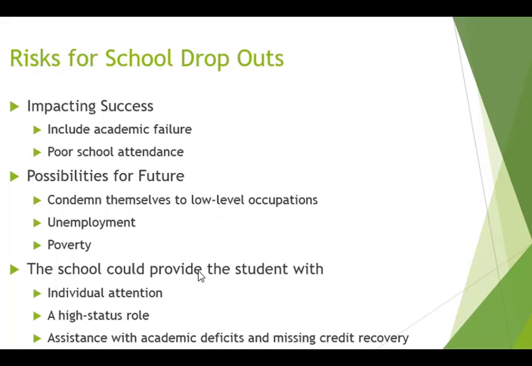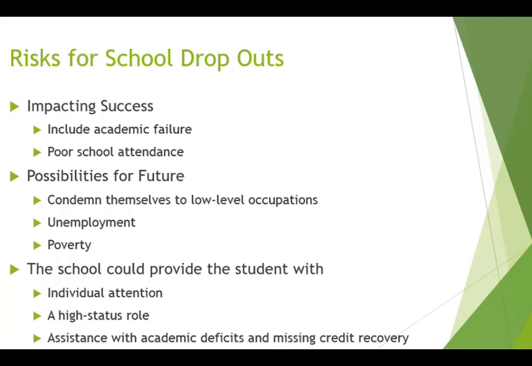To avoid that risk, one of the things that schools can do is afford more individual attention. Certainly, people that feel that the school cares for them are less likely to drop out. A high status role with the school. Sometimes students who are struggling may be given roles like running general organizations, running student bodies, running clubs, things like that. Even if they don't have necessarily the academic wherewithal, they can be given a place in which they will be confident enough to enjoy the environment and like the environment.